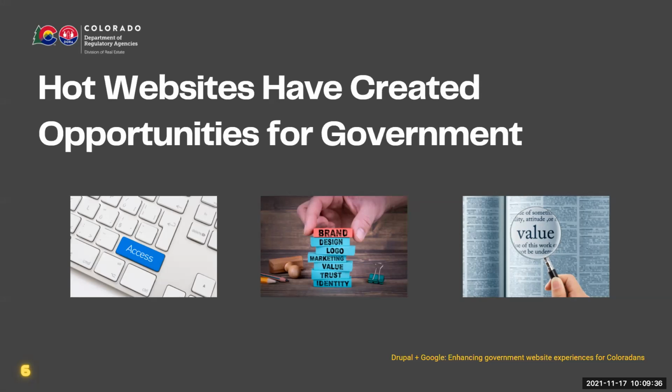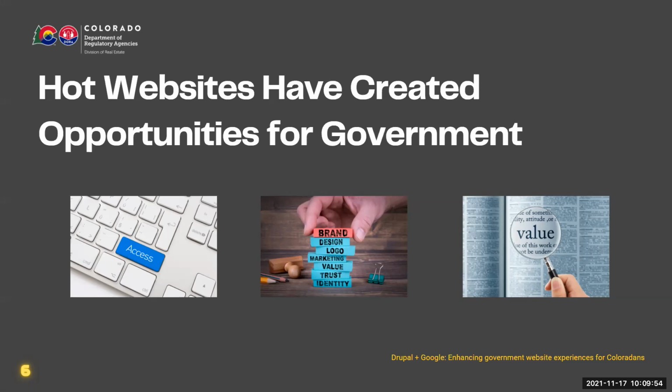And if someone comes to your website and is able to obtain information or at least find how to get it or finish a process or do a process, their confidence in government will go up. The reality is most of us in government, we don't necessarily need them to know who we are. We're not Nike, we're not Amazon.